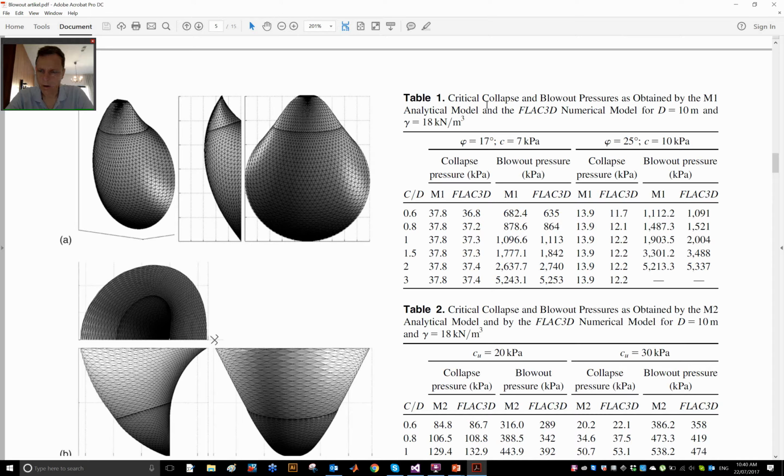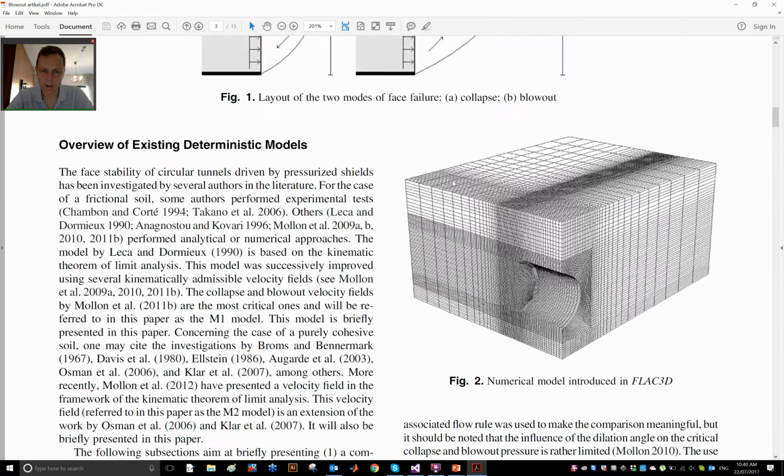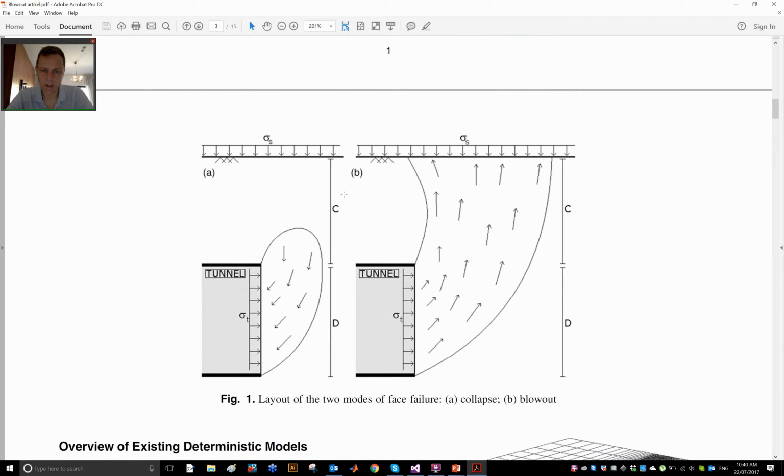a particular case of a tunnel with a diameter of 10 meters. The unit weight of the soil was 18, and then they have different material parameter sets. So here is a drained analysis with a friction angle of 17 degrees, cohesion of 7 kPa, and then collapse pressure, blowout pressure, 4 different C on D, C being the cover and D being the diameter of the tunnel, which is set to 10 meters.